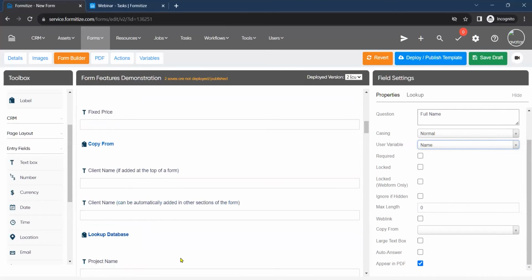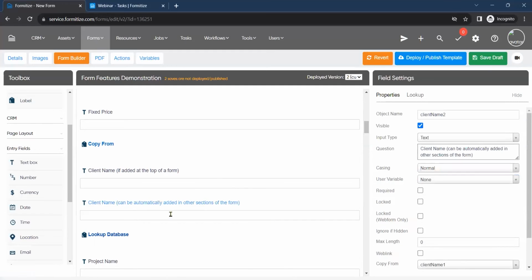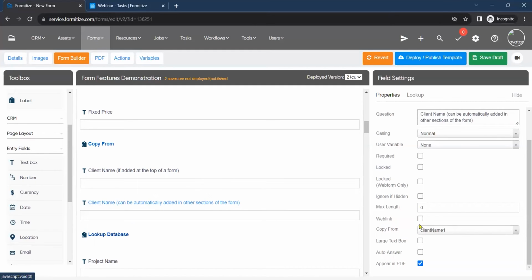The copy from option that we have available within our field settings allows us to copy repeating information from one field to another. So for example, if we had the client name being completed at the start of our form or at the top of the form, and then later on at the end of the form, we also had a sign-off section for that client where the client name is being re-entered. Using that copy from setting, we can set it, as you can see here, to copy the information from the first instance of that detail within the form, just so that they're not having to re-enter the same information twice.